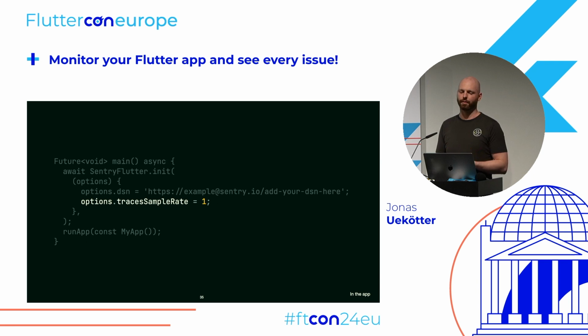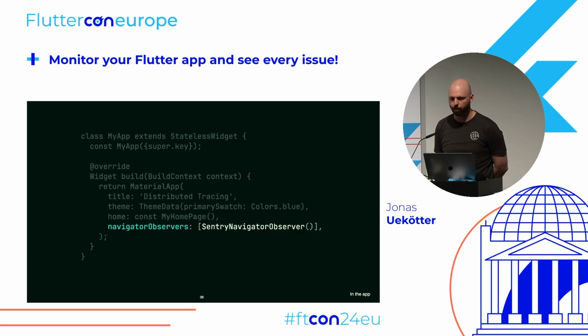And if it's really millions of users, that's a huge amount of data. Usually we don't need that much data, so we only record a percentage of that. And that's what the numeric value for the traces sample rate does. It basically says how many percent of the traces should actually be sent to the server. For debugging, you usually set it to 1 because you want to know every trace you're getting. But in production with a lot of users, it usually goes towards 0, so you only record like 1 or 2% of all traces.